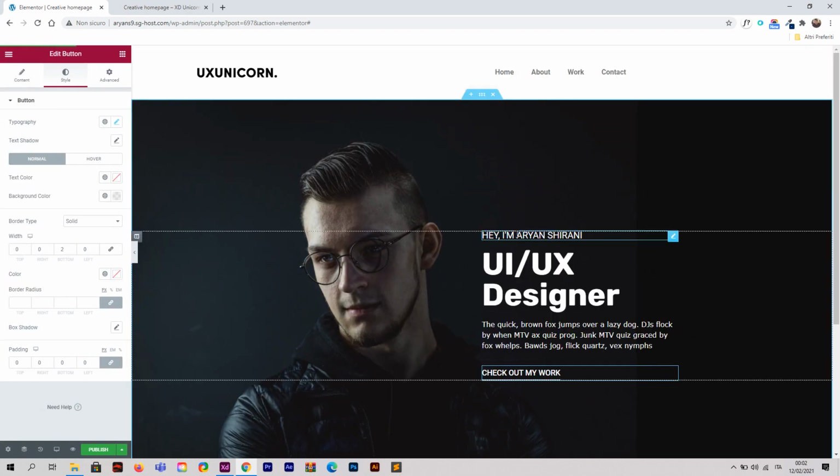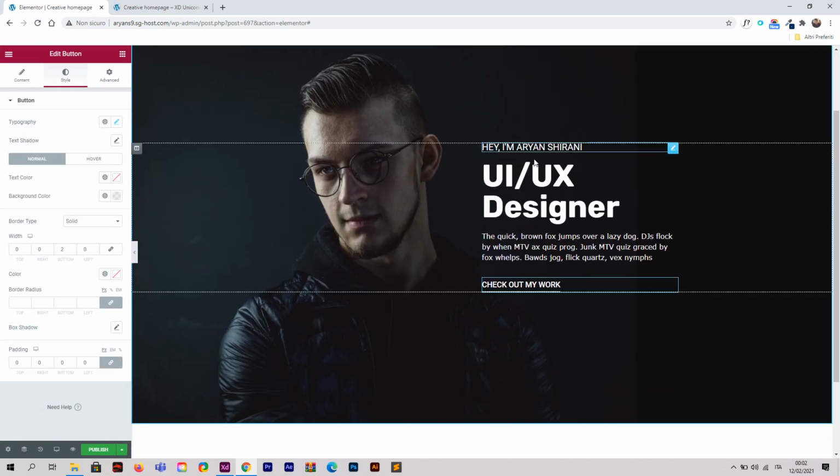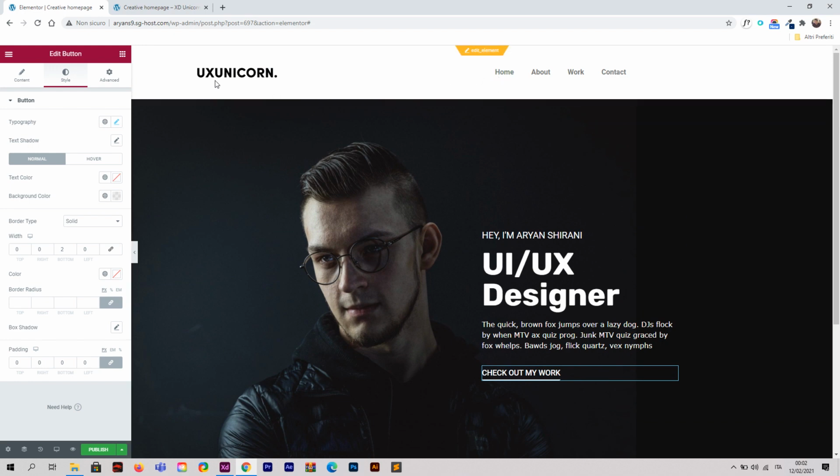So now we have this part made, but as you can see, there is the header that is getting the space. So I'm going to click publish right now. After updating the page, we actually need to edit the header.